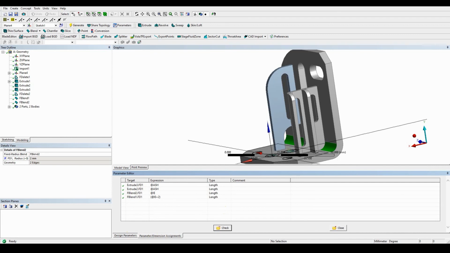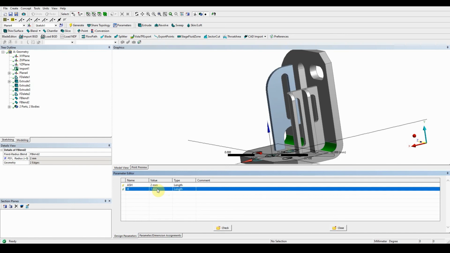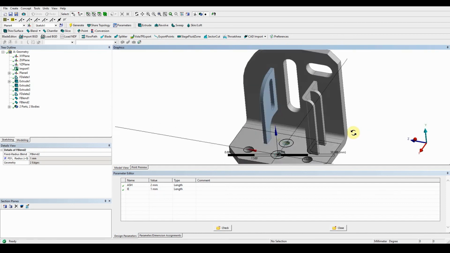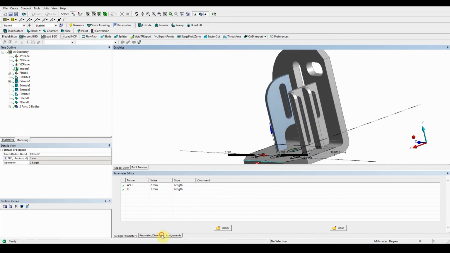So in the design parameter box, change the values of outer slot height to 2 and inner radius to 1. So here we can change this value to 2mm and change this value to 1mm, and then what we will need to do is enter the checkbox. The function is evaluated, check the values correspond correctly, and then press generate to update. So you can see it automatically moved everything in proportion by using the parametric function.